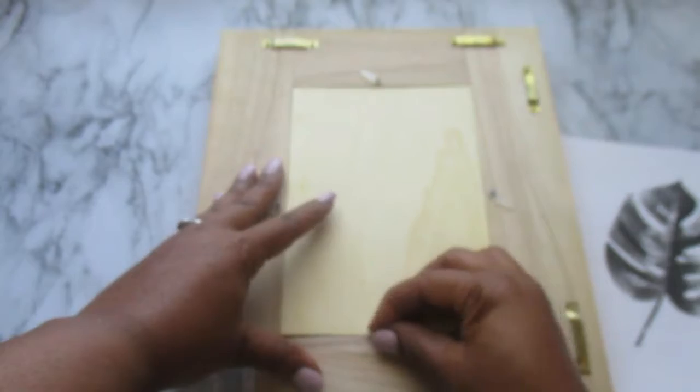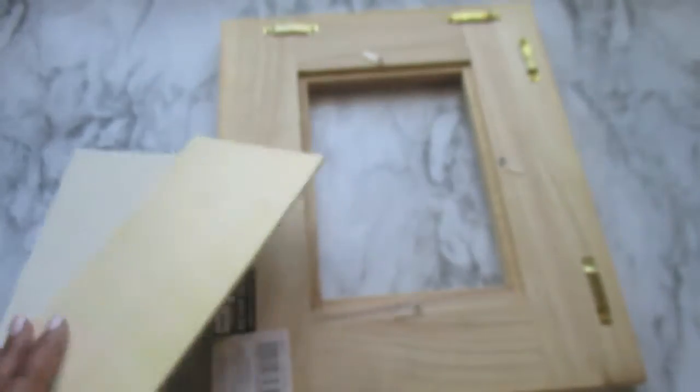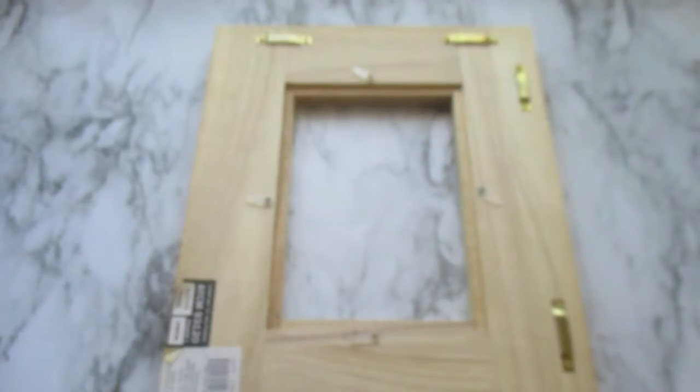I do wish the frames had glass windows, but they were each less than $1.60, so I'm good.